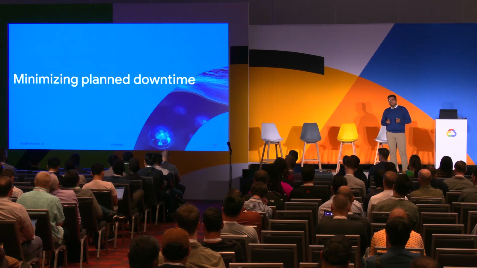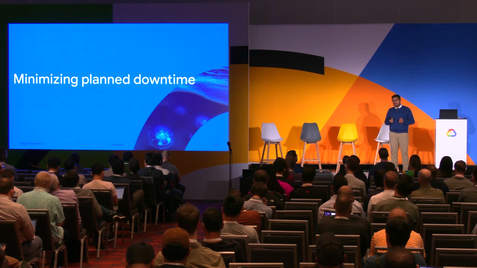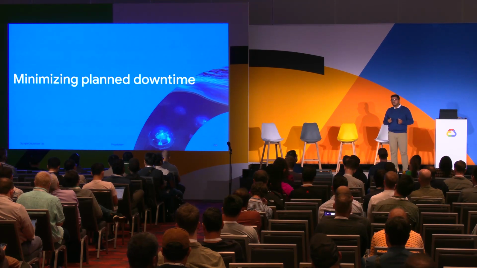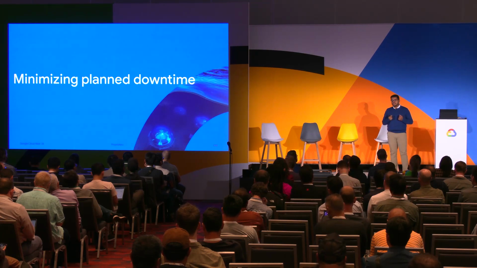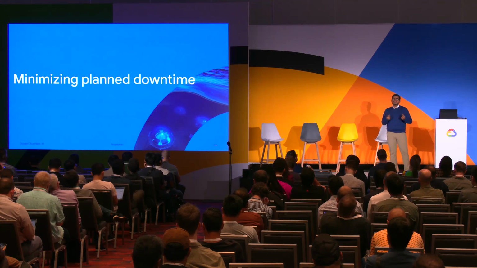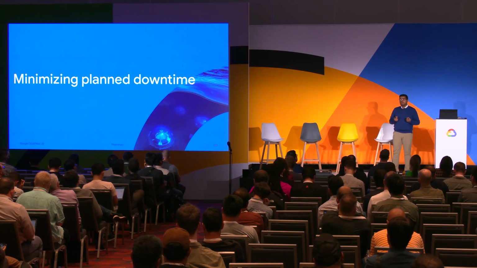Taking a step back, Cloud SQL performs maintenance on your instances typically once every 3 months. The maintenance comprises updates to your database engine, updates to the underlying operating system, and then other service changes or service updates which give you our newer features. Our goal is to minimize this downtime. That's why we pack it up and do it once every quarter. So we'll talk more about Cloud SQL's industry-leading maintenance capabilities and how you can leverage those.